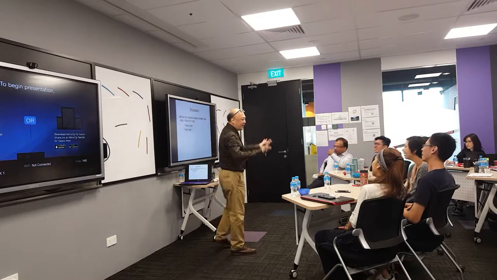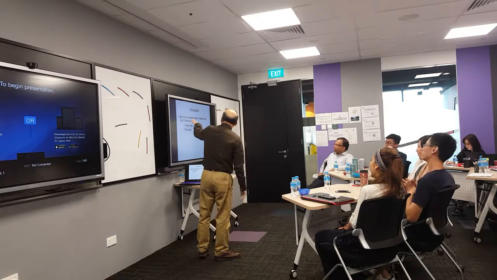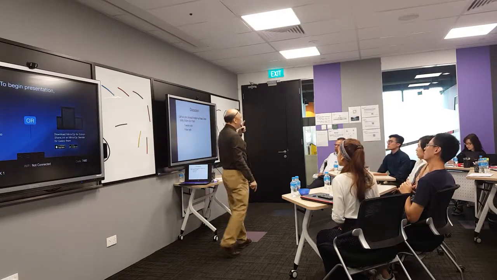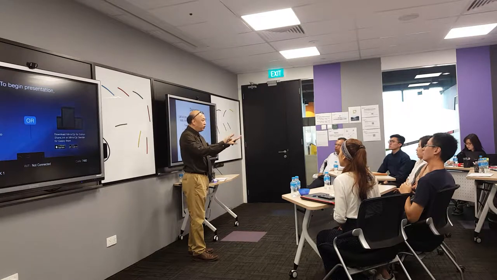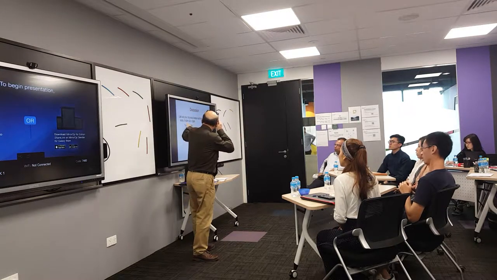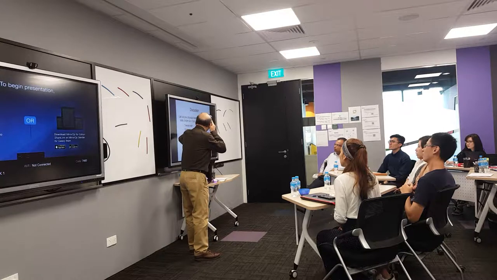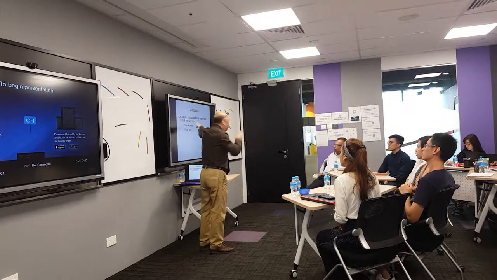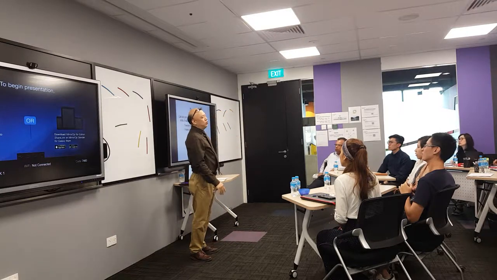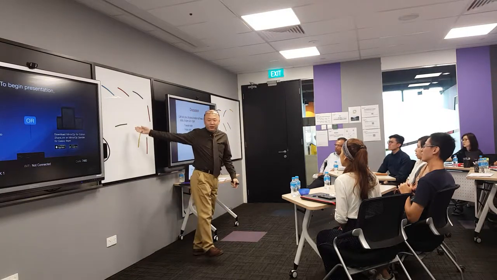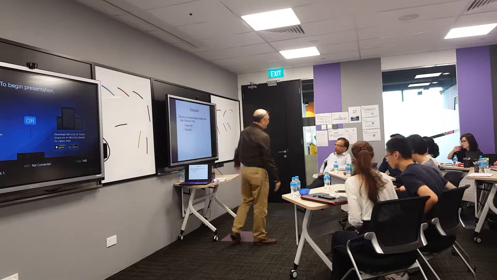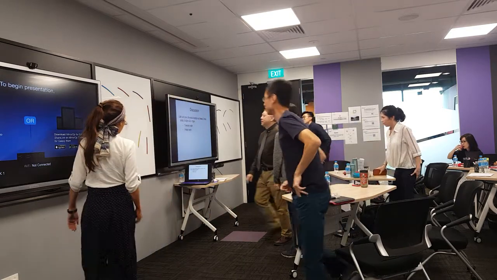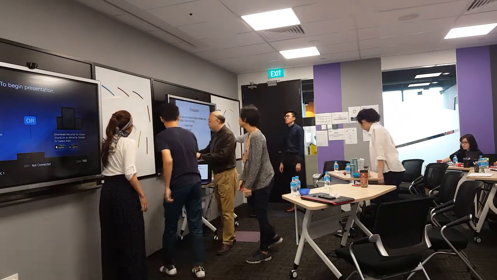Okay, now let's start by breaking into two groups. This group will use this whiteboard and this group will use the other. Now, think of yourself in your current situation, not as a taxi driver. On Tuesday night, on Friday night, 6 to 8 p.m., 8 to 10 p.m., where are you? What are you doing at that time slot? You can use the whiteboard here and you can use the whiteboard there. Help yourself to the marker here.